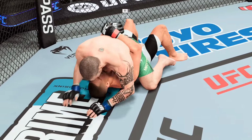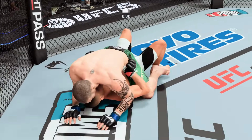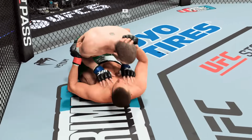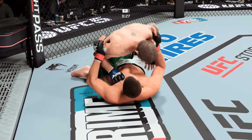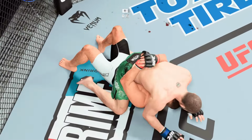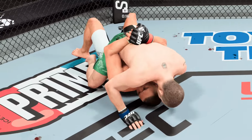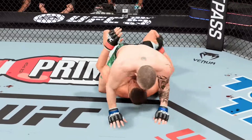Oh, high-level stuff here with the ground and pound by Jake Mathews. All right, so inside the open guard of his opponent. Got to be careful playing around for too long here on the ground with this guy. Mathews has got full mount now. This is where he wants to be. Oh, big elbow. Well, this is a tough fighter to buck off. Very good pressure and work here by Mathews.